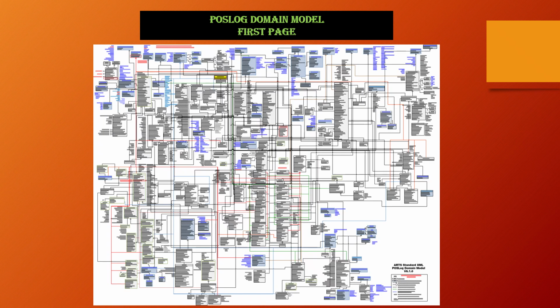And now we get into the scary part. This is the domain model of just the retail transaction component. As you can see, there is a huge amount of information that can be fed from a point of sale to all of the various applications that need just the retail transaction component. The other page has things like the food service, the forecourt. It has the tendering and the control transaction components. It's a very large model that covers virtually everything you can do with retail.